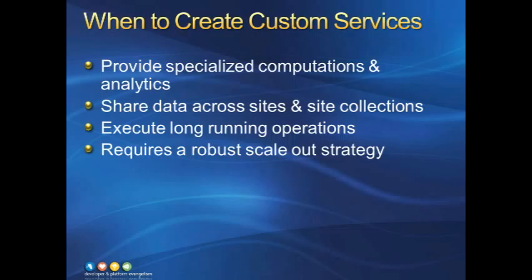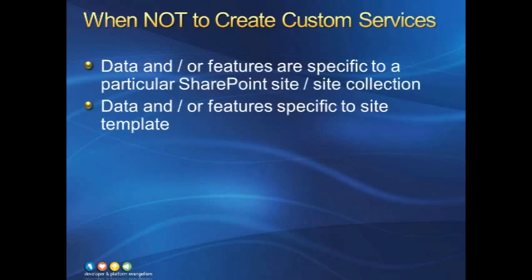And then again, the robust scale-out strategy is what I talked about earlier, where I could have my service running on, say, 3 servers, but then during tax season I want to ramp it up to 10 more servers. It's just as easy as spinning up new instances of the service on those app servers.